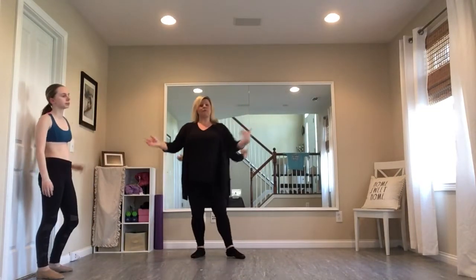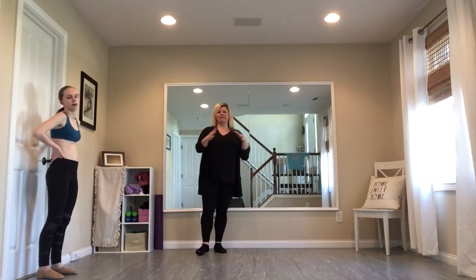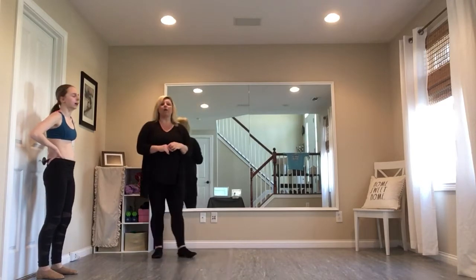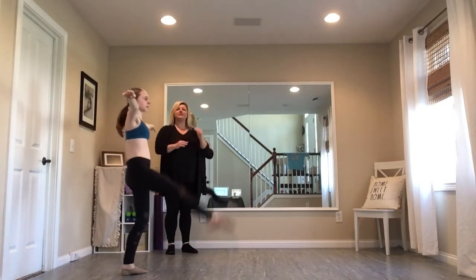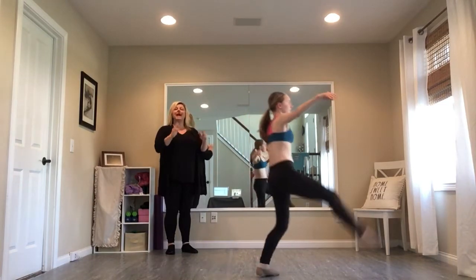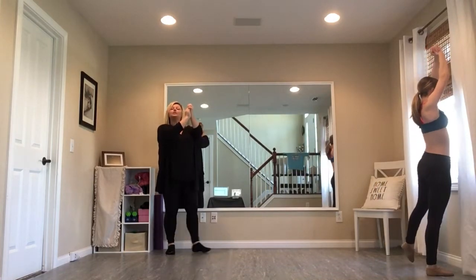We fit about 4 batmas in our space. Work at your space that you have at home. Adjust what you need to. We're going to do 4. Here we go. 5, 6, 7, 8. And step, push, step, push. Now grab. Hold, hold, hold. Step, push, step, push. Now grab that left foot, hold, hold.